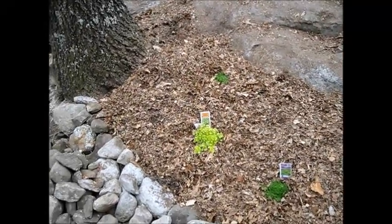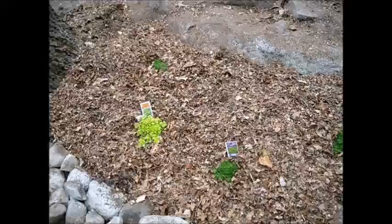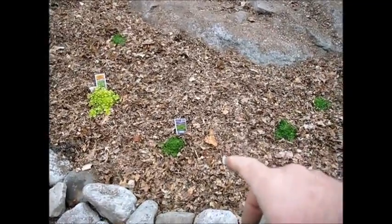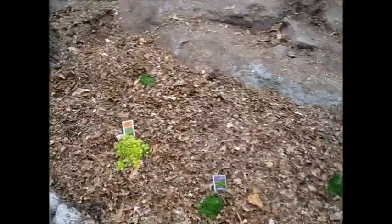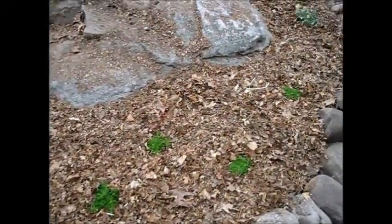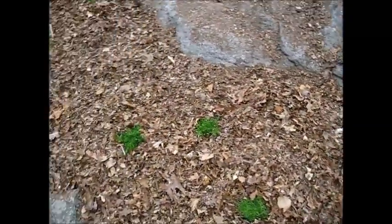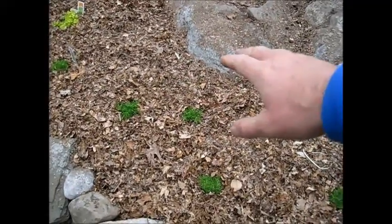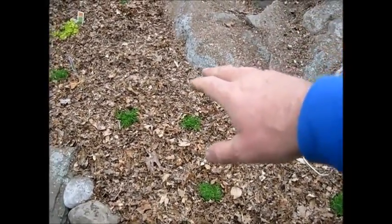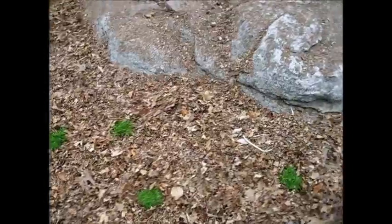Here on the shallower and shadier side, I've got some creeping ground cover. This is a Scotch moss. What is that? A creeping Jenny. A bunch of Scotch moss all over. The rock doesn't stand out as high here, so I just want ground cover here.